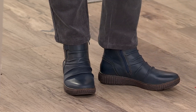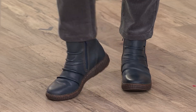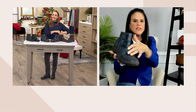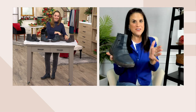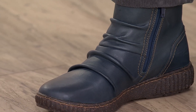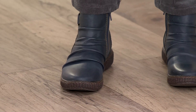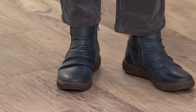Our heritage is in comfort — we really do prioritize that, but we marry it with style. This could have just been a plain leather upper, but the fact that we gave you that beautiful pleating and ruching detail — we've been around, it'll be 200 years next year. We started off making slippers, and now here we are, staying true to that DNA of comfort but giving you that style with the Caroline outsole. It's super popular, with lots of grip and traction, and it's so flexible.